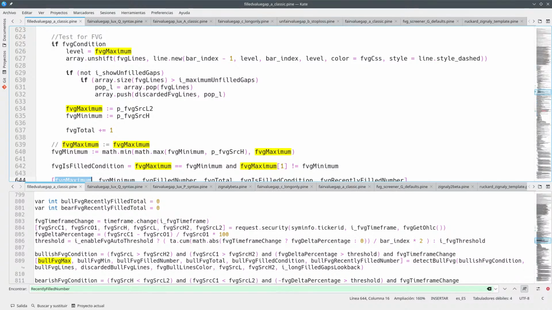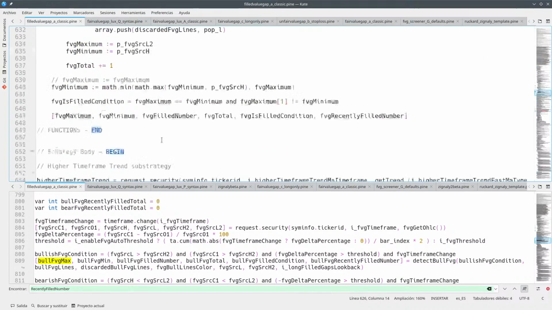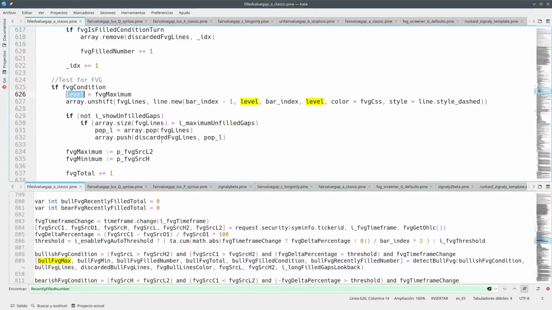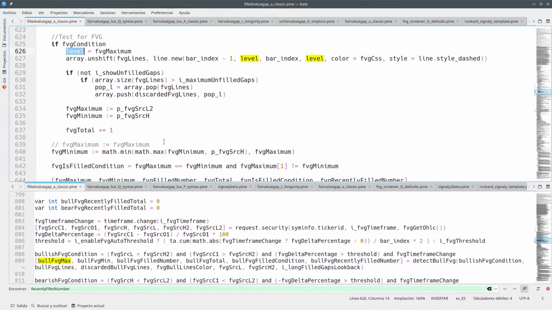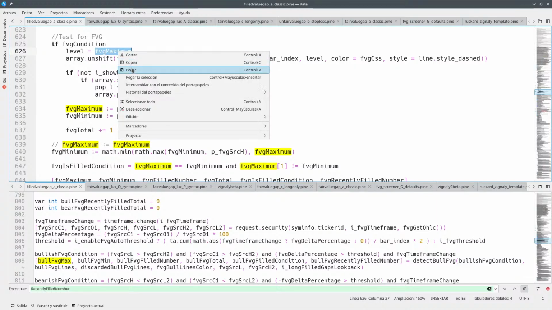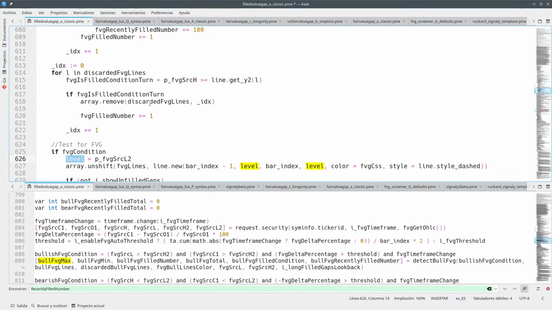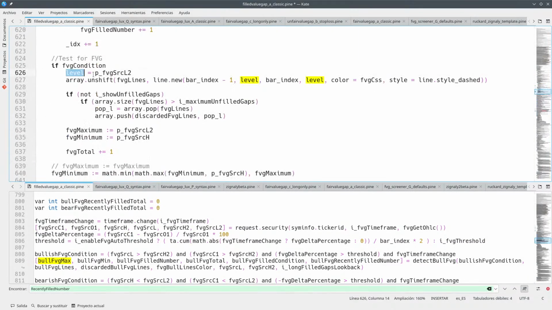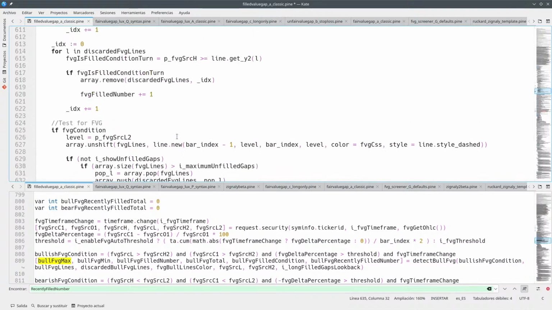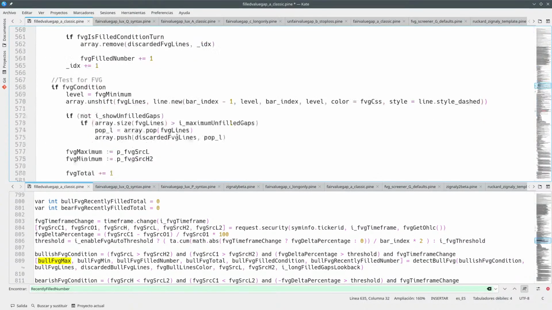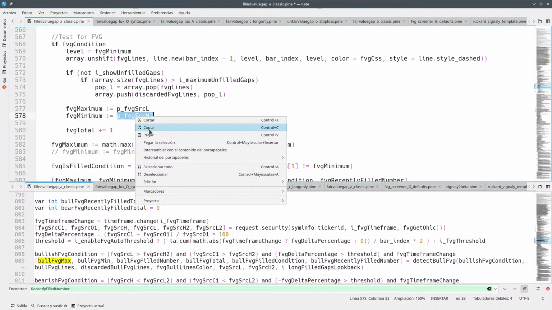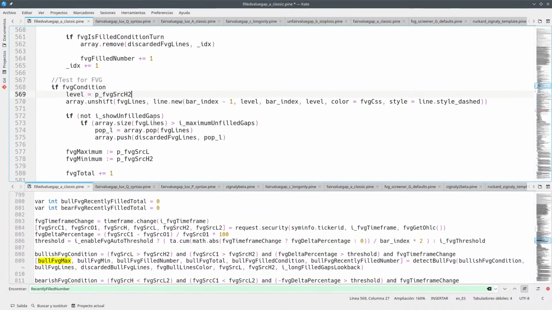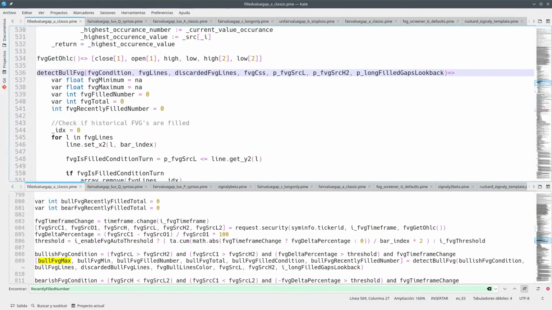However, this temporary variable, which is level, it's not going to be the maximum here. No, it's going to be this maximum here, so that we always have... okay, so level only exists here so that we have the right value, which is the low 2. Okay, the same thing we are going to do up here. Let me see, a bear. So we have the level is the minimum. Okay, so we take this minimum value and we save it here, and that's it. That's what I think should be fixed.